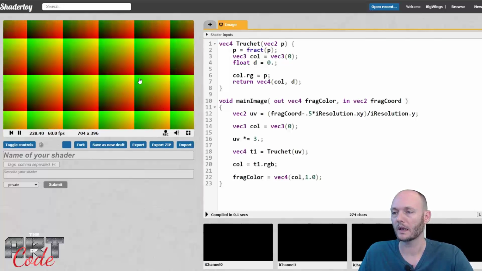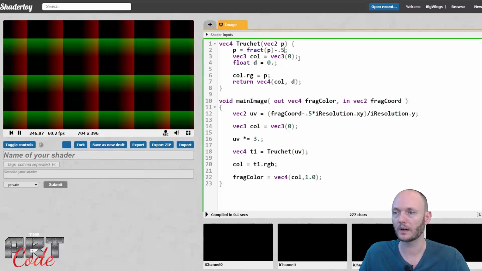My boxes have UVs going from 0,0 in the lower left corner to 1,1 in the top right corner. Similar to before, I want the origin in the middle and not in the lower left of the box. So I can just subtract 0.5 over there. Now the 0 is in the middle of each box, and I can use that to start drawing something.